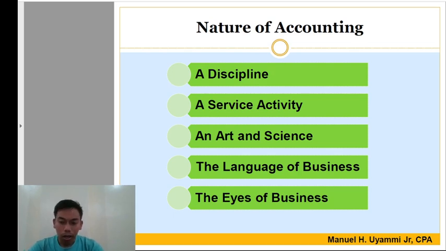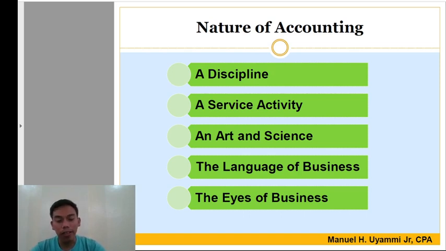In accounting, we follow accounting standards. We have generally accepted accounting principles, and we also have the Philippine Financial Reporting Standards. There are many standards we follow in the preparation of financial statements alone. If you see my name on our slide, there is a "CPA" after it. That is Certified Public Accountant. I belong to the accountancy profession because I already passed the board exam, and so I earned that profession. I am a CPA, and as a CPA, I need to follow the accounting standards, rules, and procedures. I must abide by these principles because I belong to the accountancy profession.